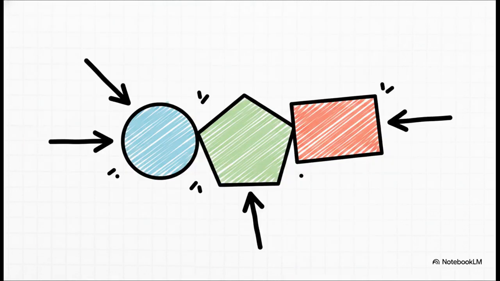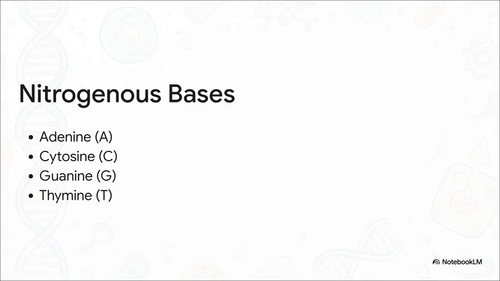Now, what's really interesting about this slide is how we can break that structure down even further. Every single nucleotide is composed of three exact parts: a phosphate group, a sugar called deoxyribose, and a nitrogenous base. These three components physically lock together to form the fundamental building blocks of life. And if we focus specifically on that nitrogenous base, there are four variations that make up the actual rungs of our DNA ladder: adenine, cytosine, guanine, and thymine, or as you'll usually see them, A, C, G, and T. These four bases represent the entire alphabet of our genetic code. It's kind of amazing when you think about it.